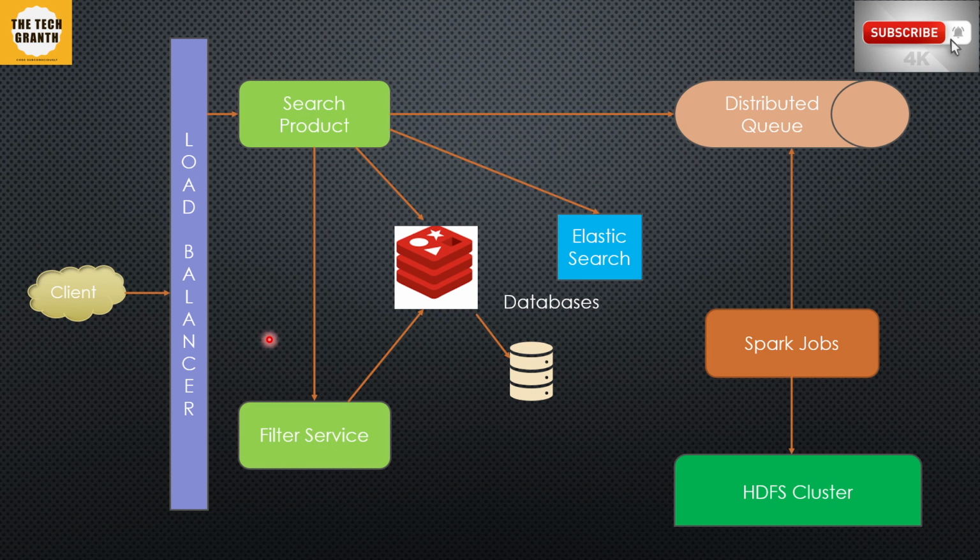So that is why a filter service is required, which will do a filtration on the list of the output that we got for our search, and it will further filter the result from there. So if that particular product cannot be delivered, how will the filter service check whether that product can be delivered or not?